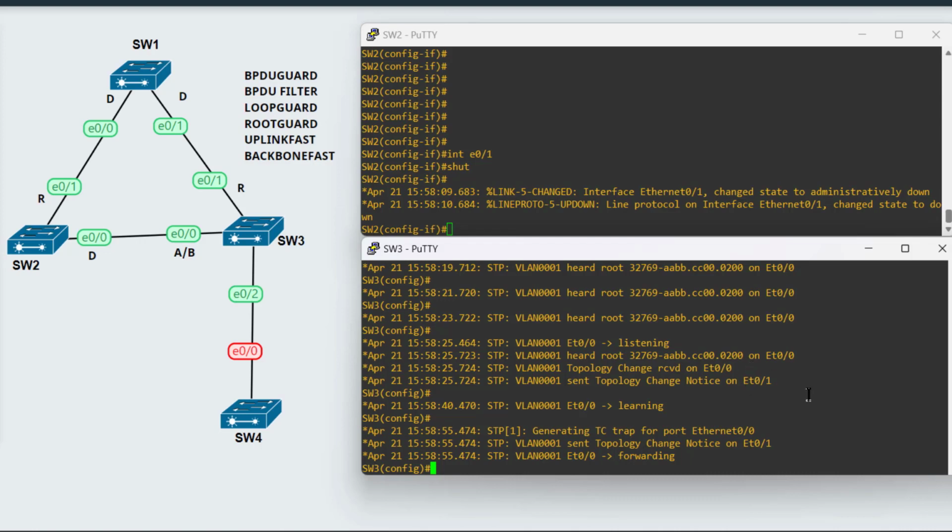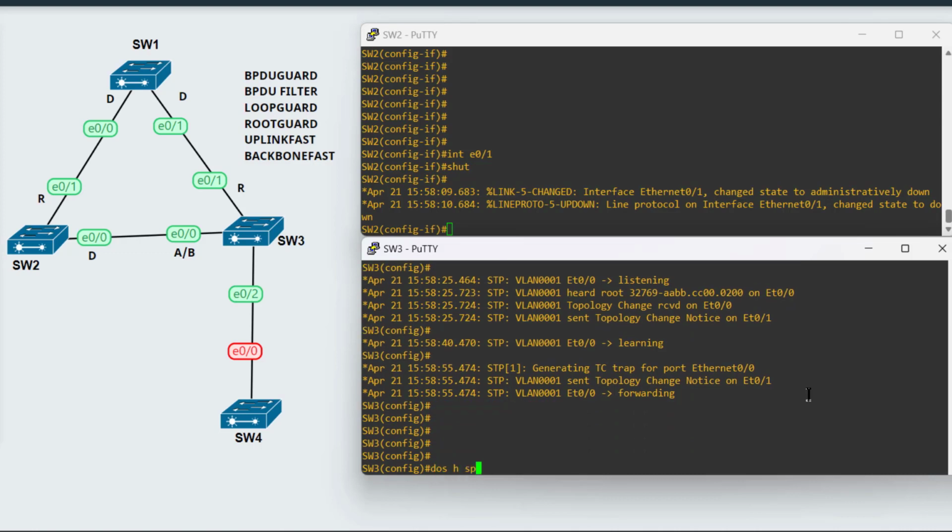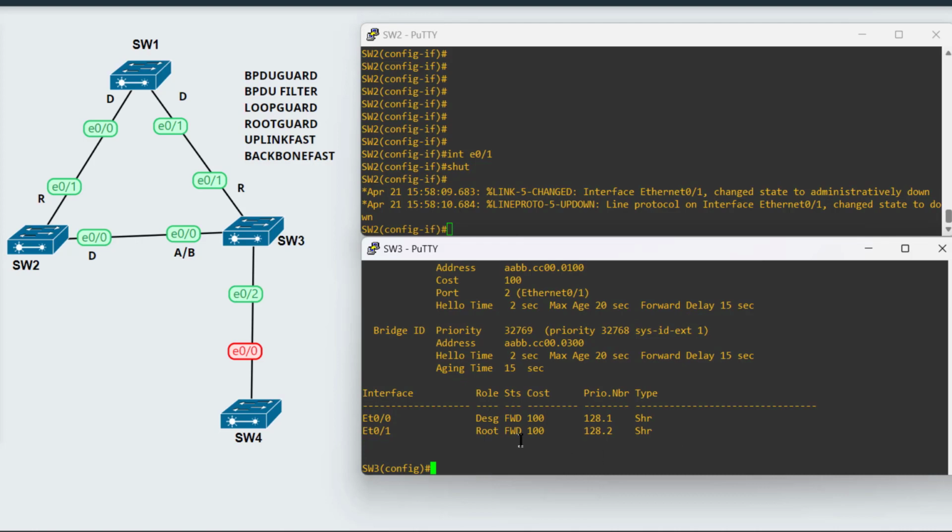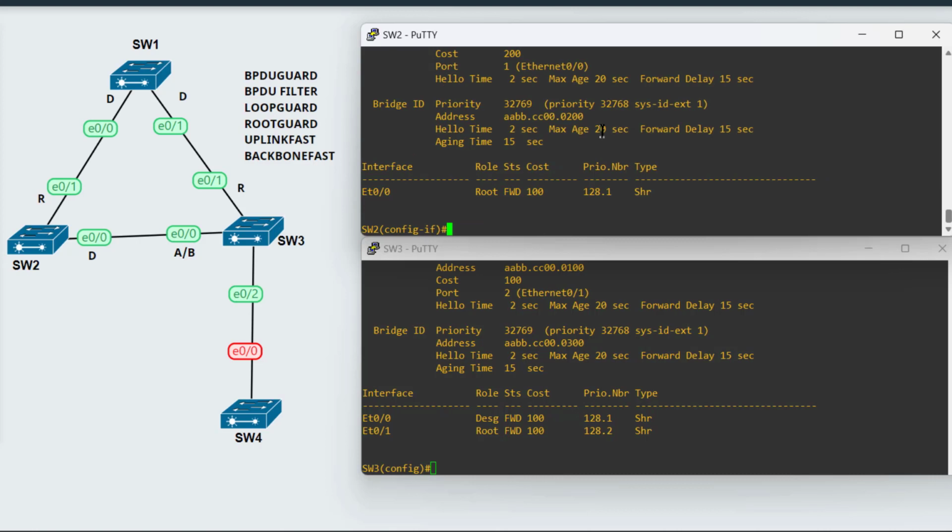So what now? I think it's fine though. Okay, let's say it's fine. Designated 0/0 has become the designated port. 0/1 has become the root port, and on switch 2, so spanning tree, this is the root port 0/0. So for this switch to reach the root bridge, this is the port. So now this is not designated. This is the root port because it is going this way.